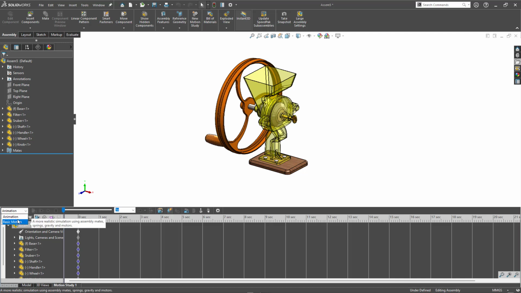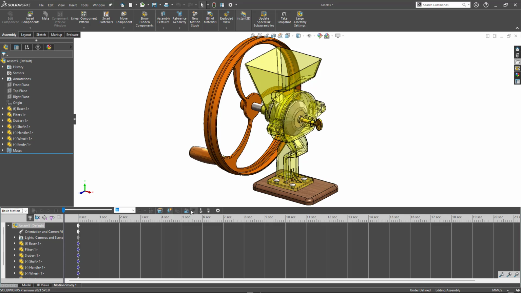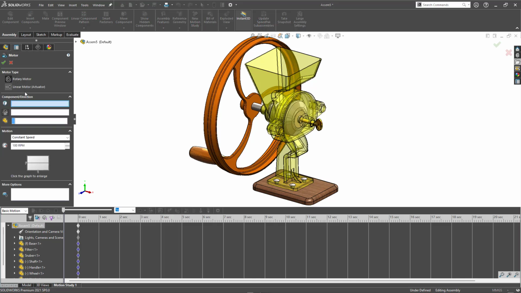In this option we have the basic motion animation. You could refer to any of these. So basic animations, you can use this if you would like to do the motion studies, and if you want to add the motors and all, you can use this option. Right now I would like to define the motor for this shaft. You can just define the basic motion and select the motor. There are two options. One is the linear actuator. Well, I would like to have the rotary motor. It will ask you for the face or edge or a point. I would like to select the face.